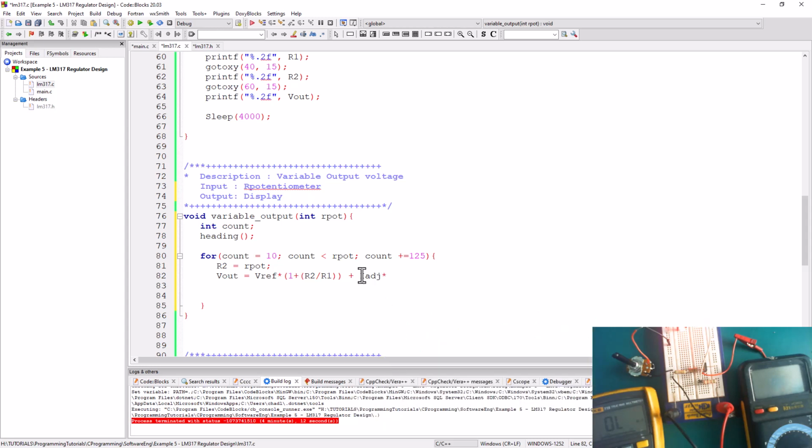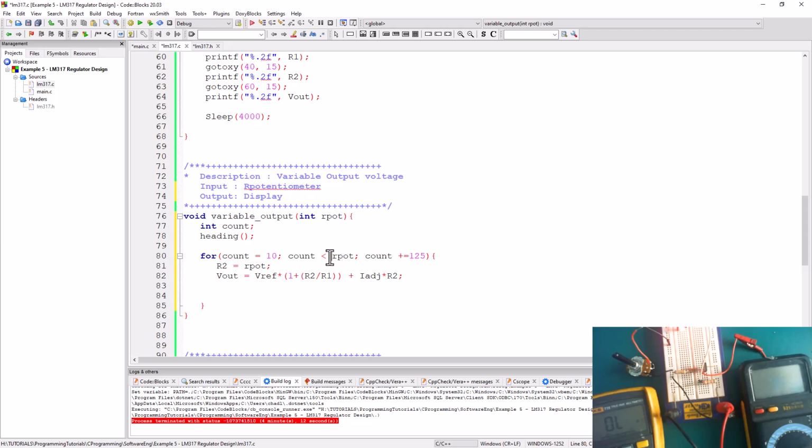Basically something like this. Now if this does not give us an error, we should be able to get the value of V out for every value of R2, which is based on the potentiometer value as we've defined here.